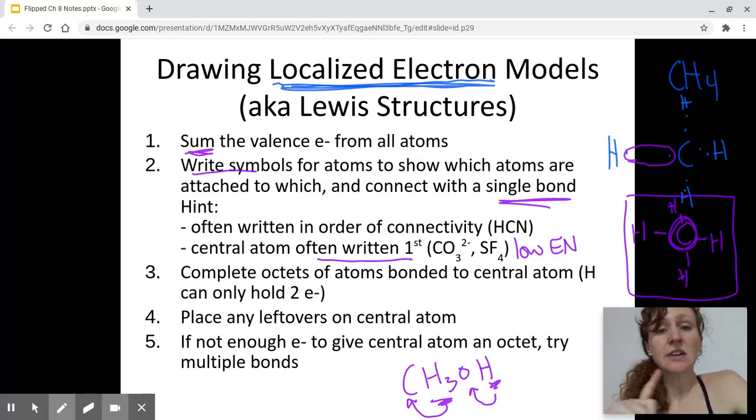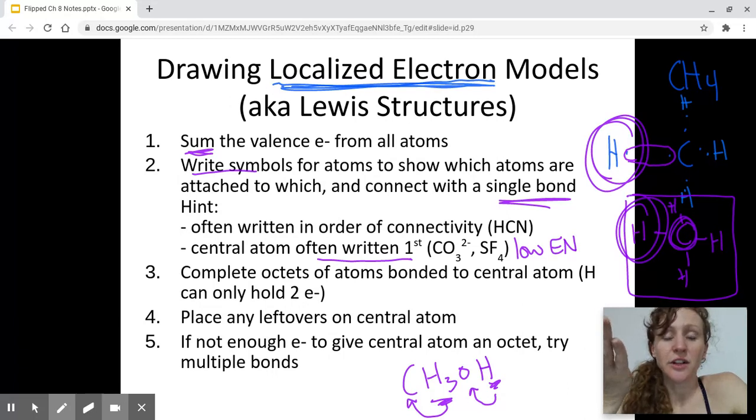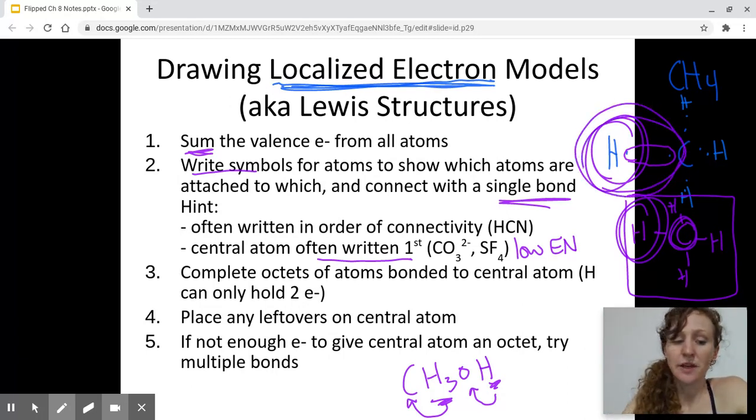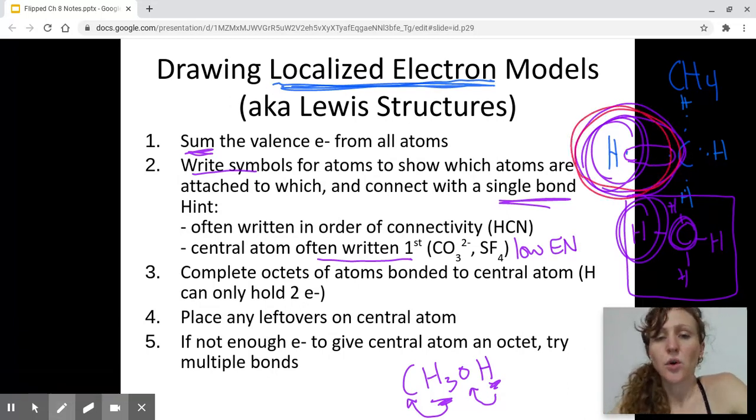Along the same note, never make hydrogen or helium the central atom, because hydrogen and helium can't have more than one thing attached to it. It only has one energy level, and that first energy level can only hold 2 electrons. So hydrogen and helium can't stabilize more than 2 electrons. And notice, as soon as it's sharing with something, it automatically has 2 electrons. So hydrogen and helium, never your central. Carbon, almost always your central atom, if not low electronegativity or the thing that's written first.